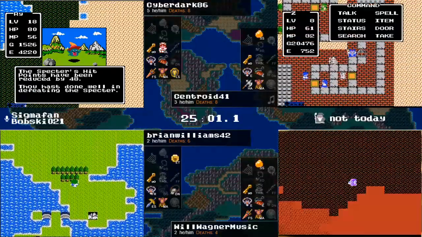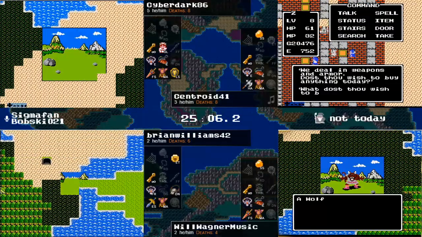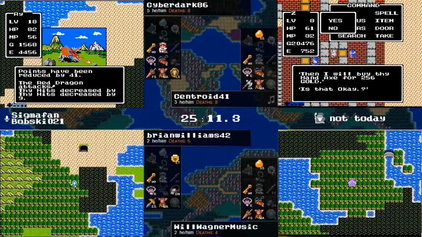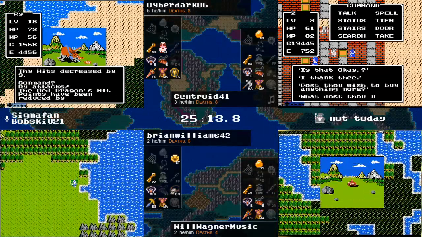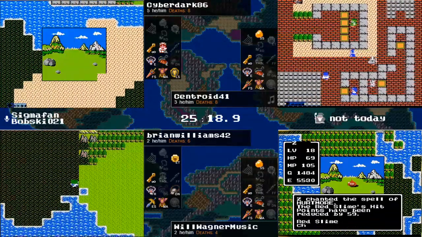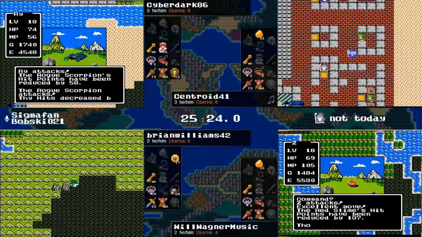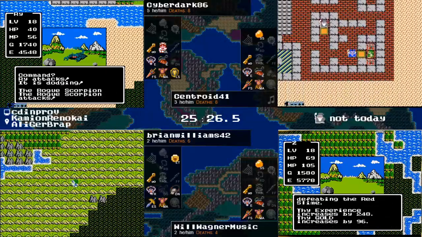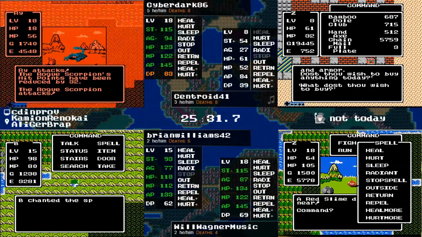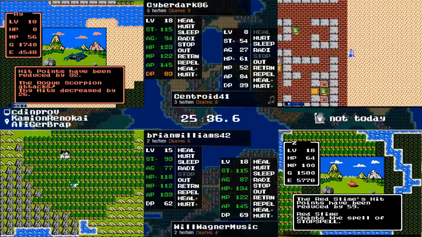Yeah, as pointed out in chat, Brian Williams with the Erdrick sword still doesn't have quite as much attack power as Will Wagner, so there are some strength gains in those levels between Brian and Will. There's about 3 levels between them. Yep, and Cyberdark now rocketing up to 18. So he is right there with Will Wagner. And if you take a look at Cyberdark's screen, you can see the lower part of Charlotte Castle.